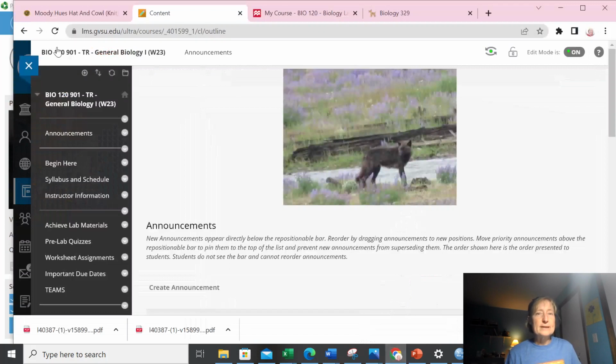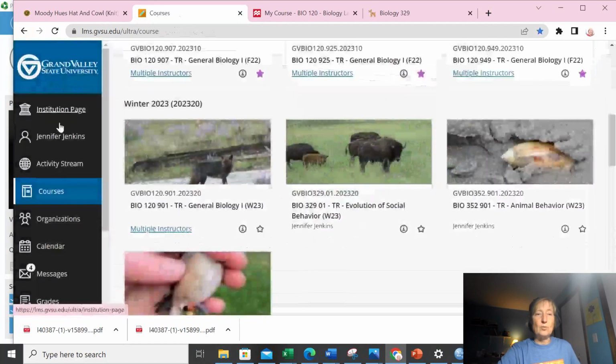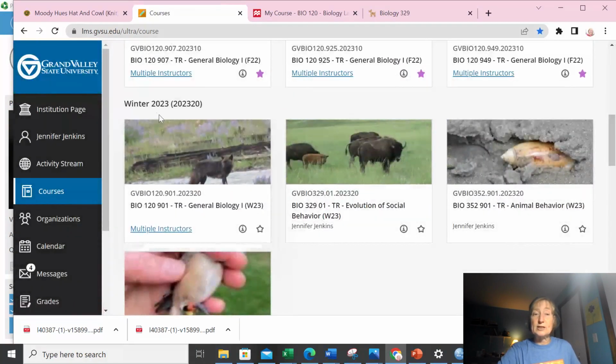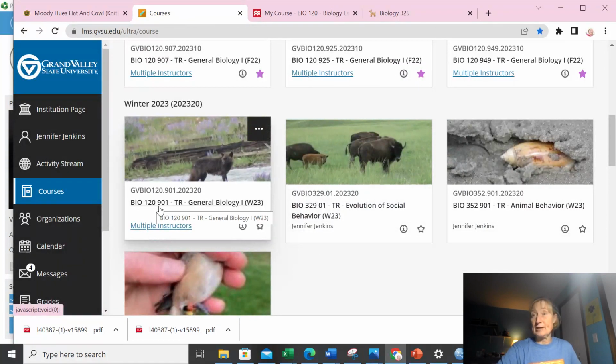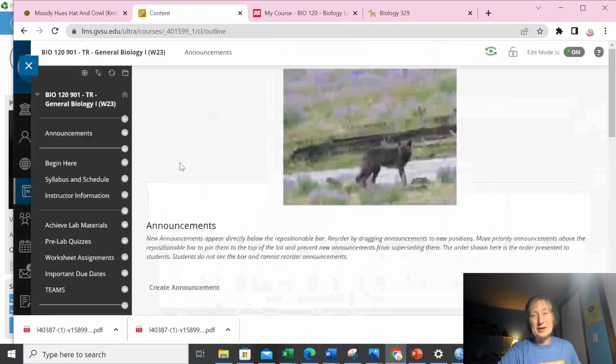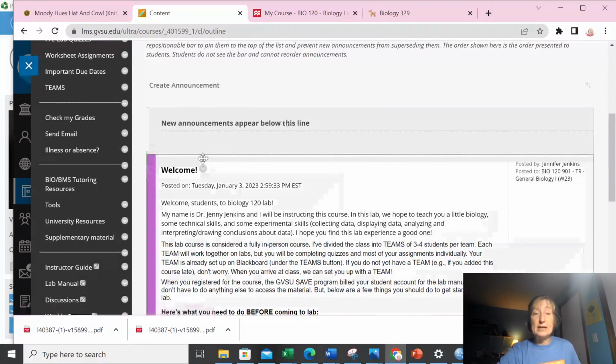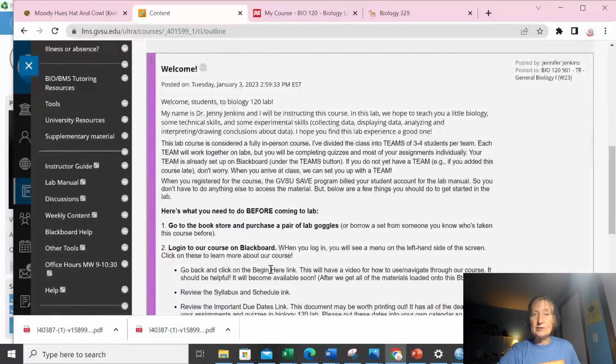I'm going to pop it up so that I can see it, and I'll just open it up. So in my courses under Winter 2023, I have Bio 120 section 901. That's our section. It's marked by a wolf that I saw in Yellowstone National Park, and a bunch of lupine all around it. So in this Blackboard site, you're going to find a lot of materials that you're going to need to use weekly. You will open the page to the announcements menu, and you see I've already posted an announcement.